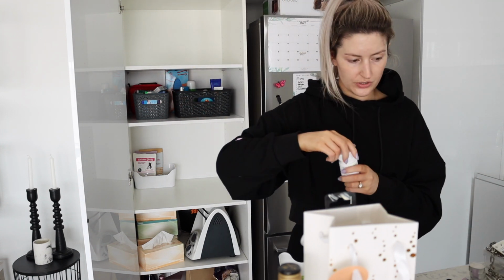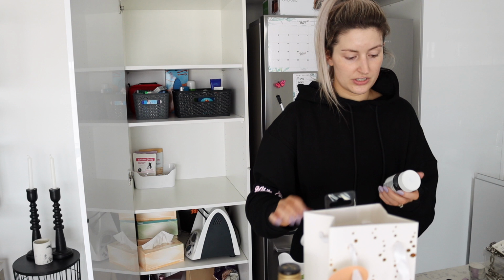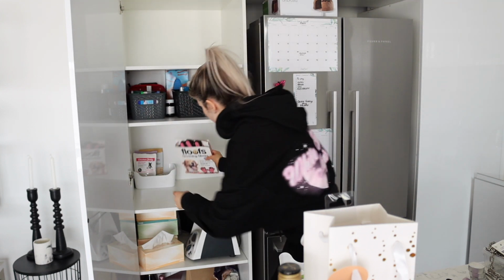Ow, my elbow. So Lily has anti-anxiety medication and stuff that she's meant to take every single day. And then she also has these other tablets that if she has a really bad attack of some kind, we can give her to help calm her down. They're my iron tablets. Yeah, doggy drops. And the fluff. So this is actually a glove that you use to brush your dog's hair that sheds, and it helps to pick up all the shedding fur, and then you can just pull it off the glove and put it in the bin. They're awesome. So I'll put that up the back like that. Got some doggy worming tablets because got to worm the dogs too.